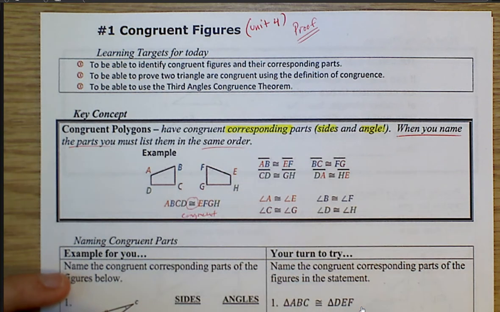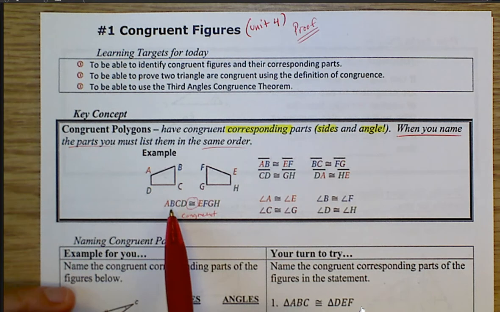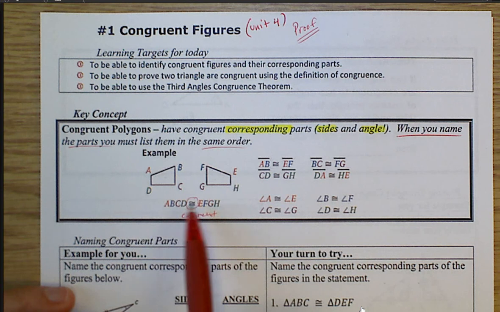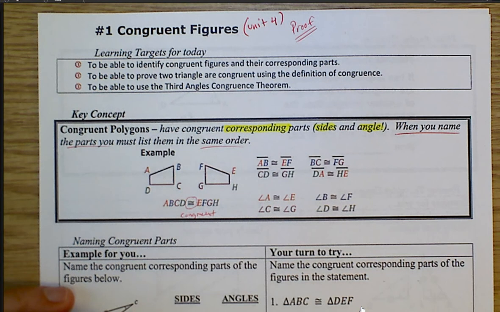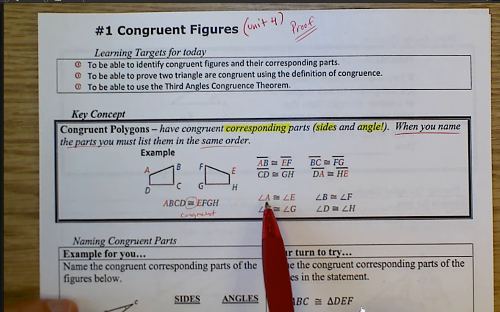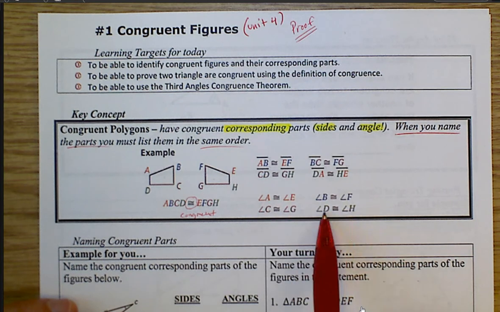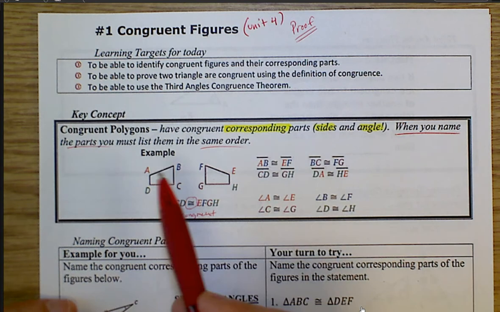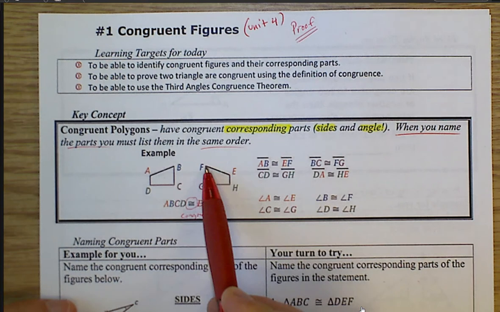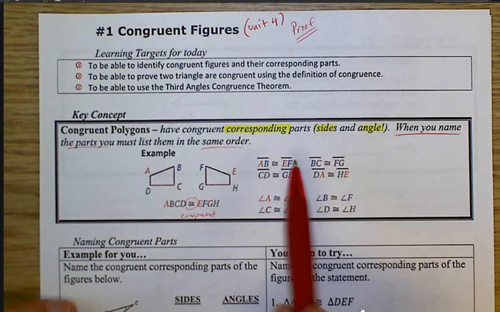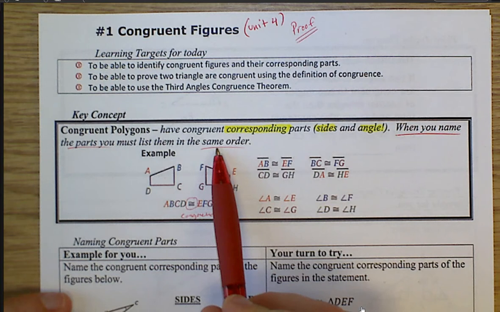You'll also notice that they're color coordinated in how you list them. Red is first, so A goes with E, then blue, purple, black, whatever it is, and then D and H, which is green and green. Over here, if we're talking specifically about the angles, A is with E, C is with G, B is with F, D is with H. For sides, if I say AB and I list AB, then I need to say EF as its congruent part. It has to go in the same order. That is so important.